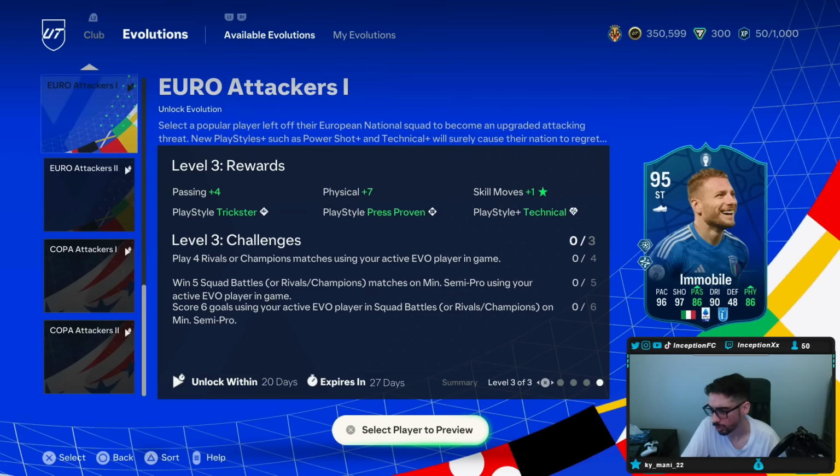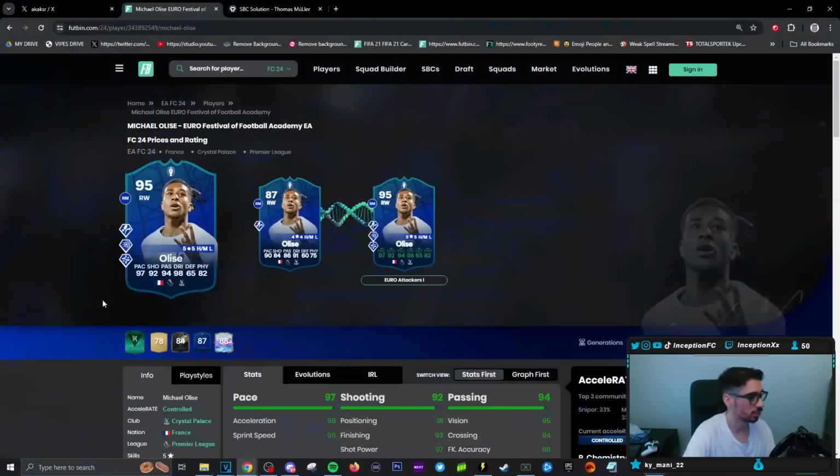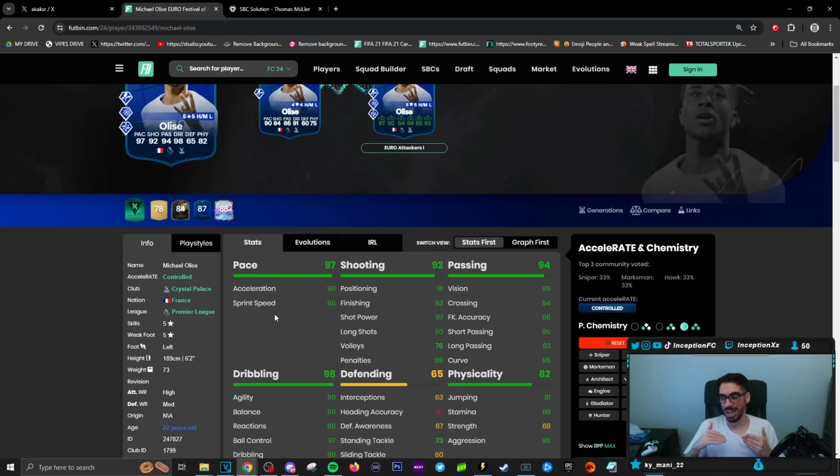With the first one that we have here, which is the clear and obvious one for a lot of people, mostly because of the links and the fact that he actually looks kind of crazy, is the Olise card, right? So this card is a 5-star player, high medium work rates, and he's formatted very nicely, okay?